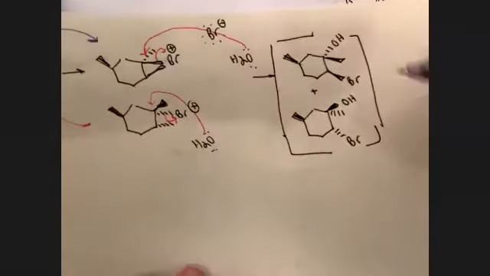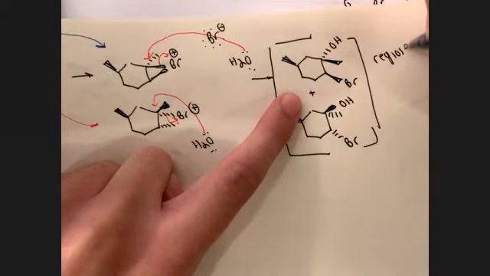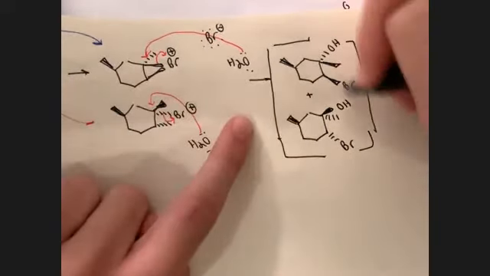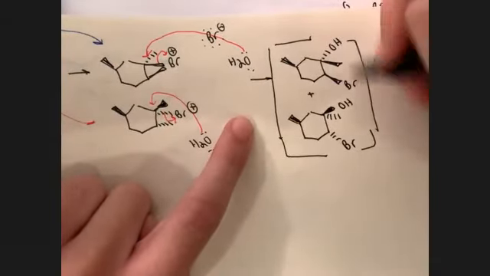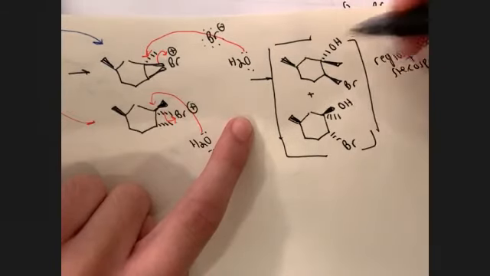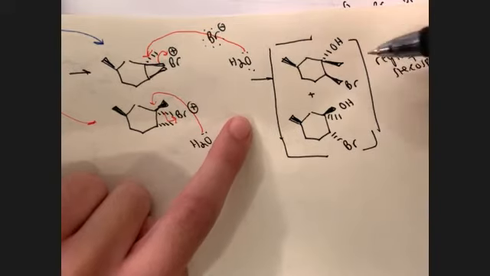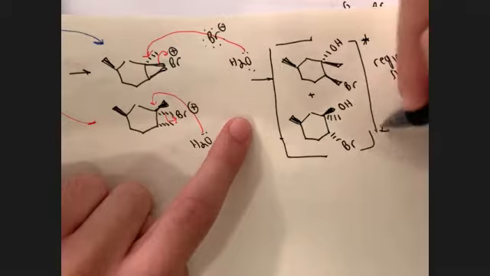Notice that this is anti-addition yet again, so it's again regioselective and stereospecific. This is called a halohydrin because we have a halo, which stands for halogen, and hydrin, hydrate, so some sort of water adding in, so halohydrin. This reaction is going to come back in chapter 11. This one specifically you'll see again in Orgo 1. So make sure you guys know how to make halohydrins. And that's that one.